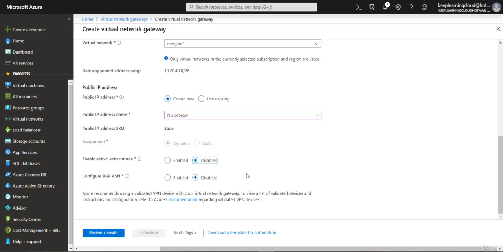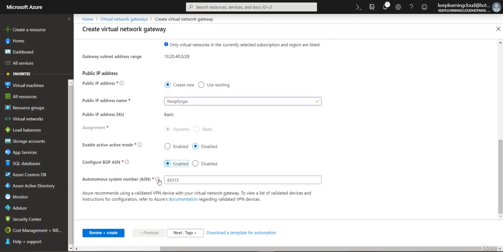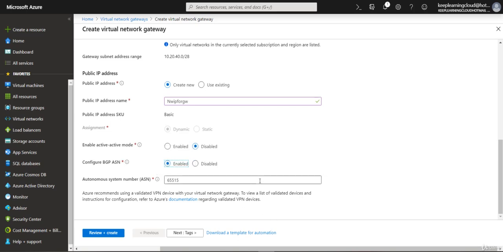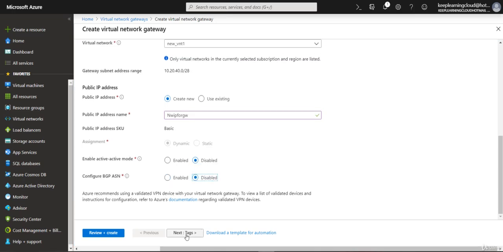The next option is configuring BGP, Border Gateway Protocol, ASN. Now, BGP ASN stands for Autonomous System Numbers. And that's how your devices are uniquely identified on the network. So with a single technical administration, you will be able to identify your device's registered number, which will then be your ASN. So you can assign an ASN to your device, and the device's virtual network gateway here. By putting a valid number here, you're saying that you are assigning this number to your network gateway. In this case, I will leave it as disabled and then click on Next.